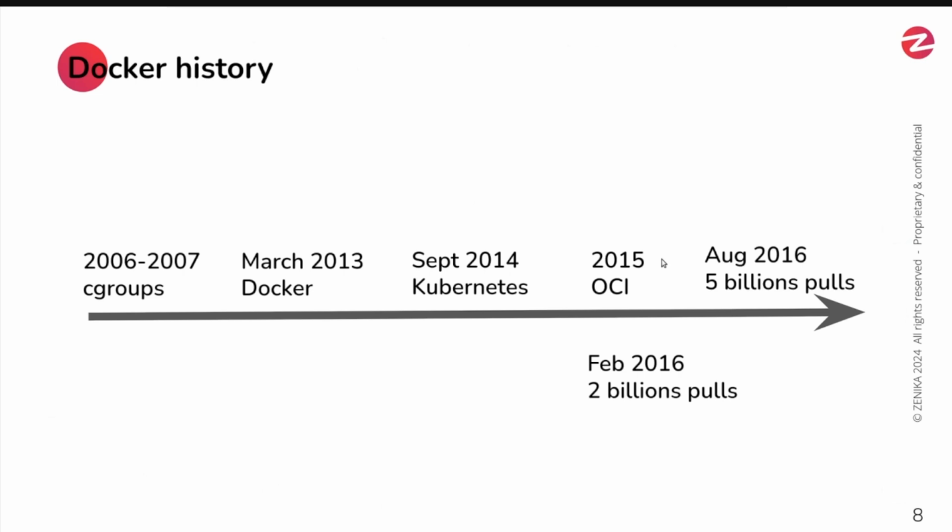Now, I think it's important to start with a little bit of history, right? Because this will help you understand why Docker in 2024 right now is so different from what it used to be even 3 or 4 years ago. Here in this timeline, I made it start in '06 or '07 with the contribution of Google to the Linux kernel adding the cgroups. It doesn't mean that before it was not possible to have this kind of isolated process from the machine. That's what people often thought about Docker, that they invented the Docker technology, the container technology, I'm sorry.